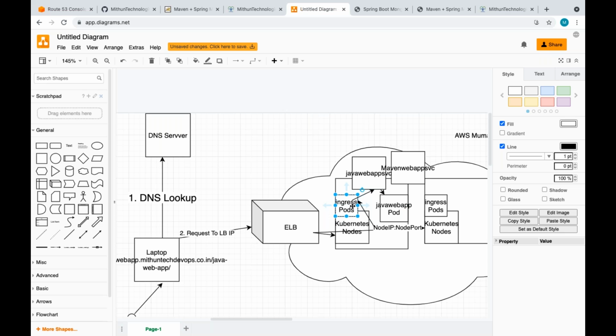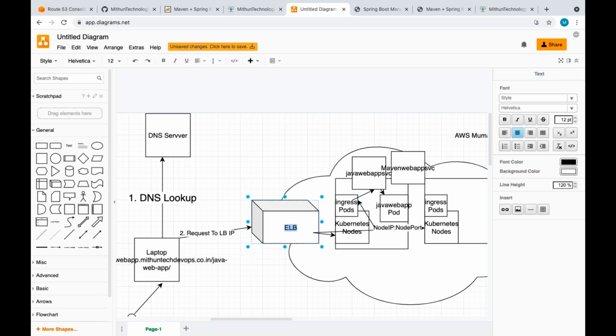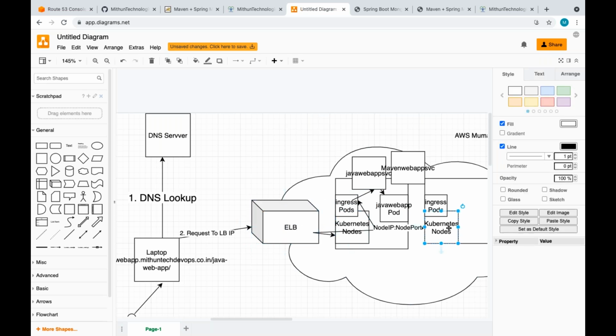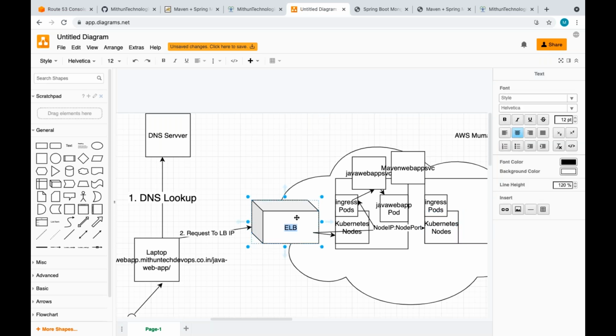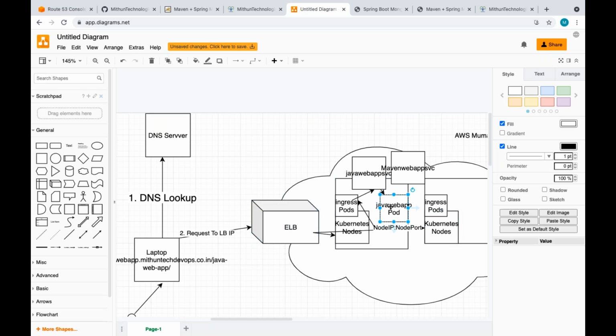Will it be encrypted? If SSL termination happens here, from external load balancer to your Kubernetes nodes, it will be normal HTTP. But since the data has already reached your network, this load balancer and these nodes are part of your private network, that is also fine.